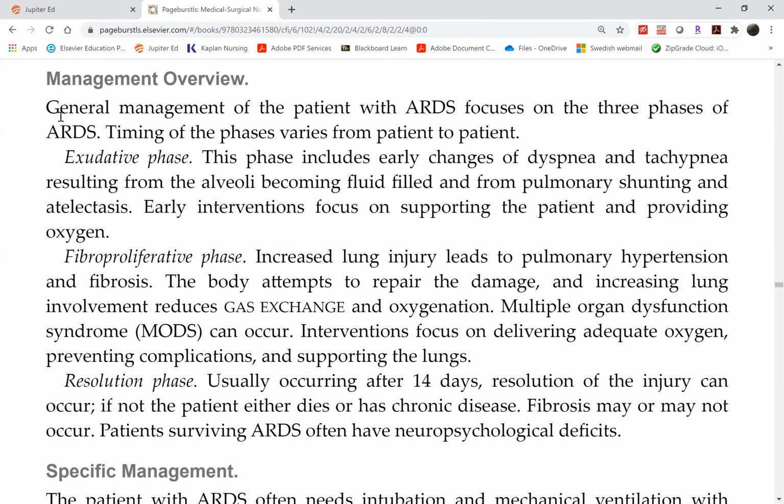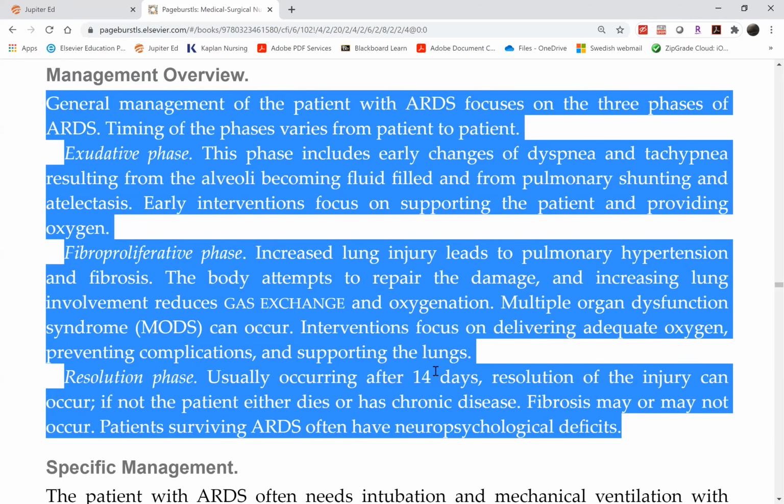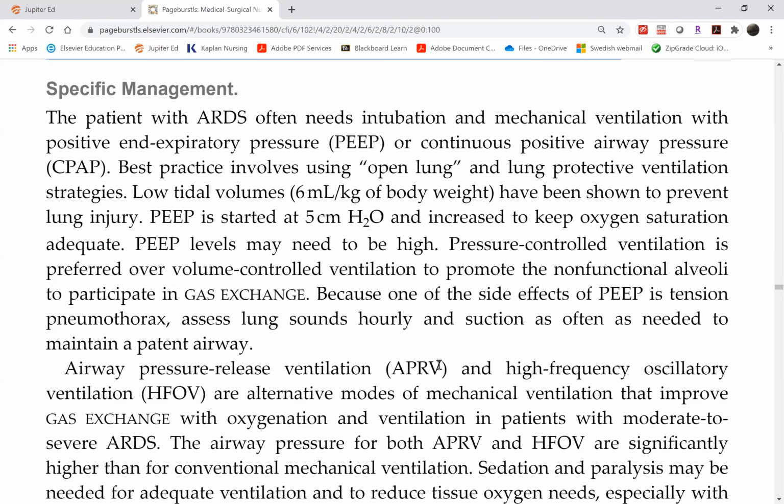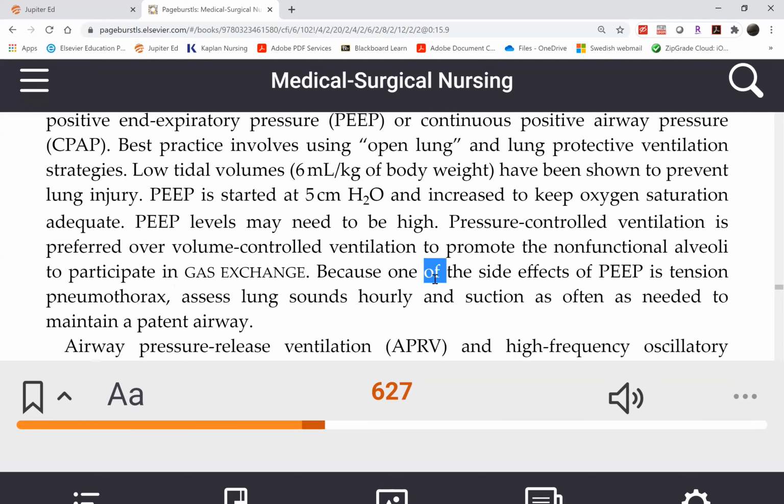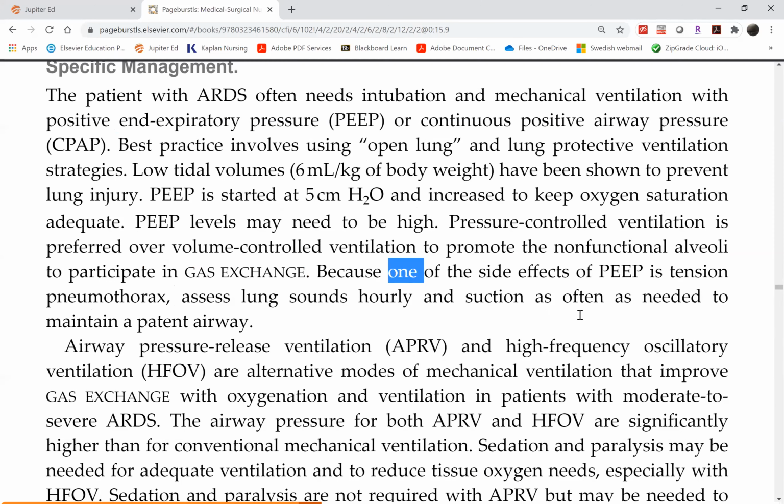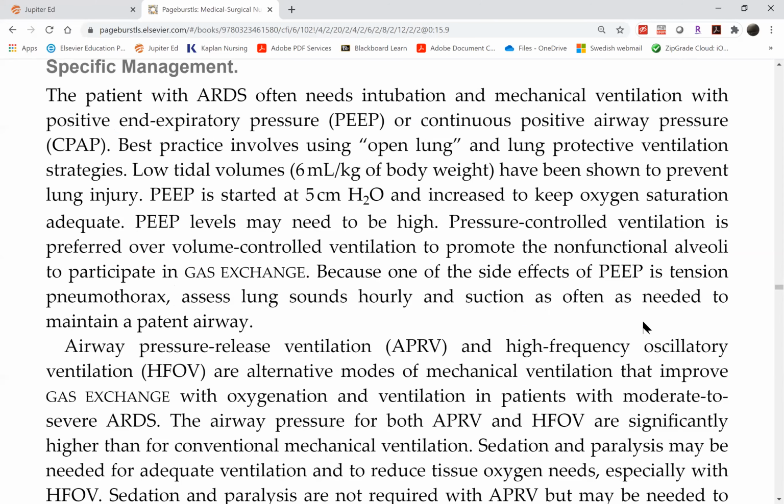We won't test the phases. Let's go now to management. Management is just like respiratory failure, it's oxygen therapy. So does this patient respond to oxygen? No. Okay, very good. So what's the purpose of giving oxygen here if they're not responding? None. Actually, we can, but definitely non-invasive oxygen delivery here will be totally useless.